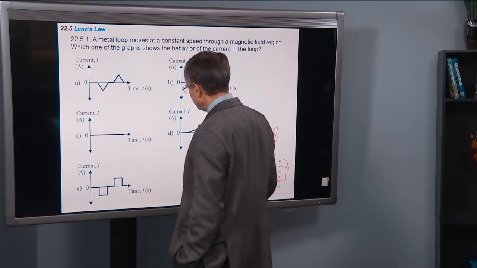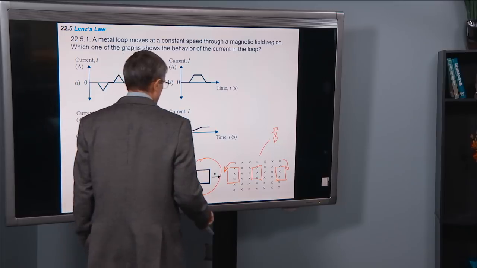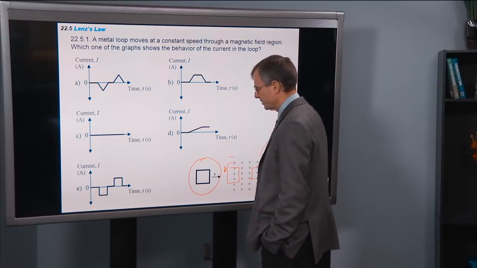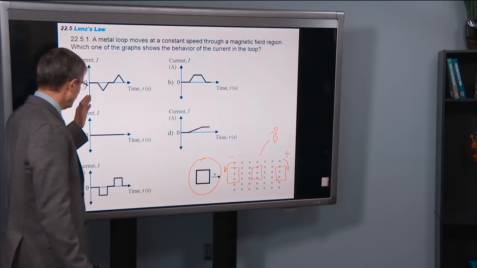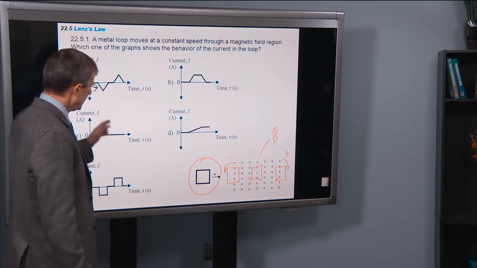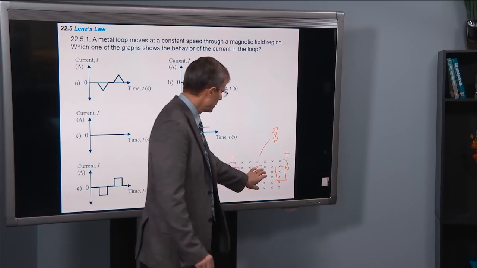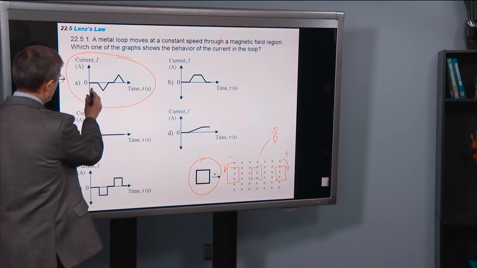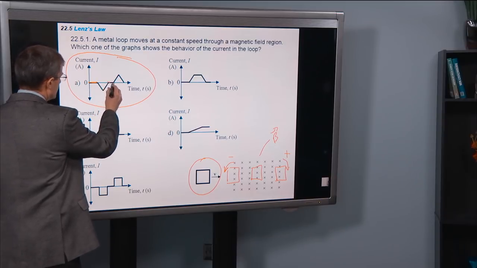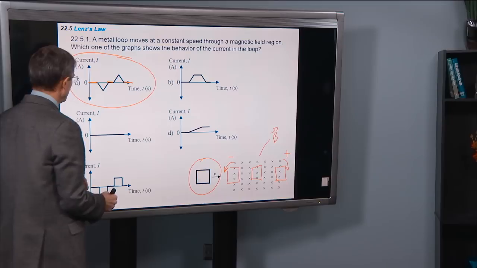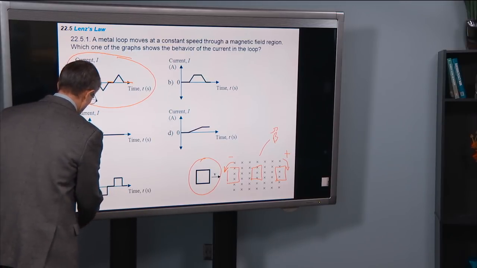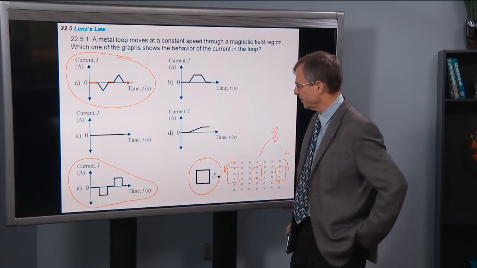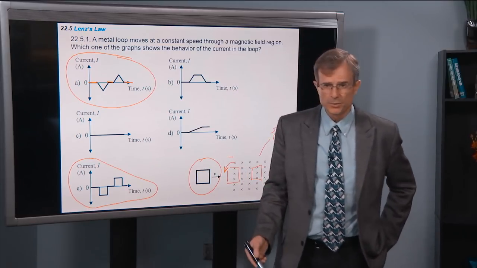And so if you think about the current being positive in the clockwise direction and negative in the counterclockwise direction, then we're going to be looking at one of these that will mimic what we're talking about. We're going to need to have zero current, then negative current, then zero current, then positive current. So the only two that actually have those characteristics are this one. Here's zero current, negative current, zero current, positive current, and then zero current again. That one would work. This one would also work. None of these will do the job. We need a negative current, then a positive current. Well, which between these two will actually do the job the best?